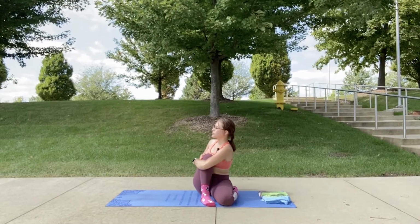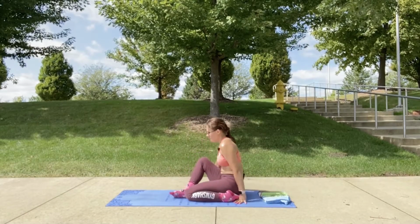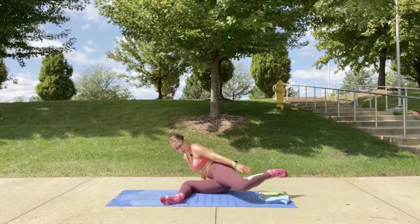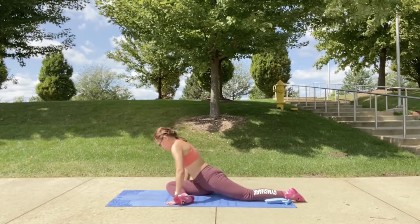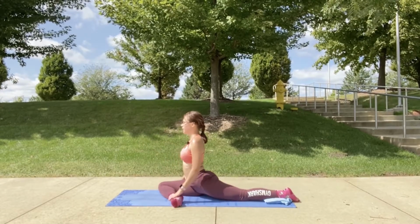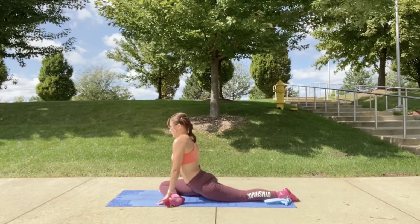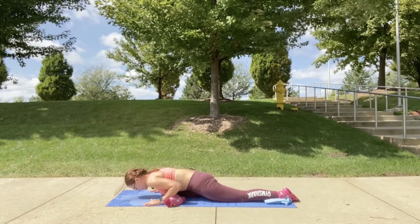And then from here, we're going to come into our pigeon pose on the opposite side. So I'm just going to rotate back to my mat. And then you're going to put your right leg this time at a 90-degree angle. Straighten your left leg back. And again, you're going to inhale and exhale as you hinge forward at your hips, down on your leg. So from here, you're going to exhale as you come down towards your leg.